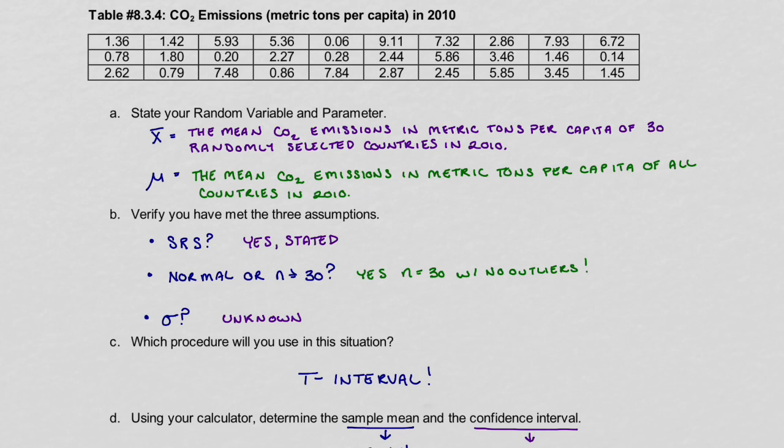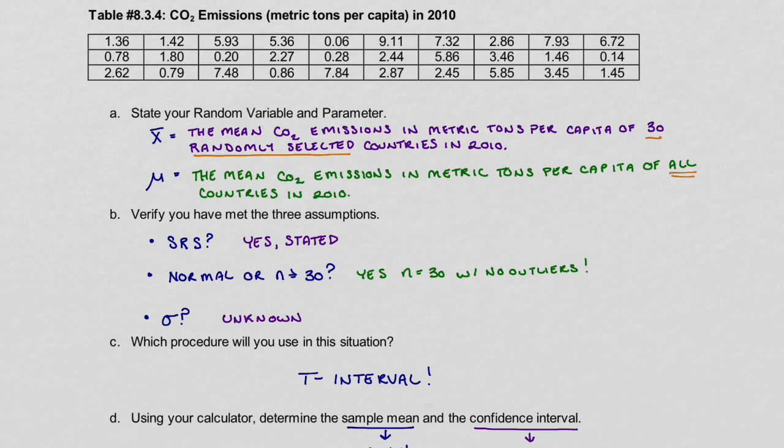1, we want to make sure that we are deliberately calling out the word mean or maybe even the word average. We also want to have context, so we're talking about those CO2 emissions from those countries in 2010. But on top of that, we do want to include the unit of measure. And while it wasn't included in the narrative, the unit of measure is outlined above, as you can see in the table's title. We'll also want to note that we're working with a sample size of 30 and that these items were randomly selected. That's going to be helpful when it comes time to check your assumptions in Part B. When we move to mu, again, we can basically, instead of talking about 30 randomly selected countries, we can now say we're going to work with all countries in 2010.